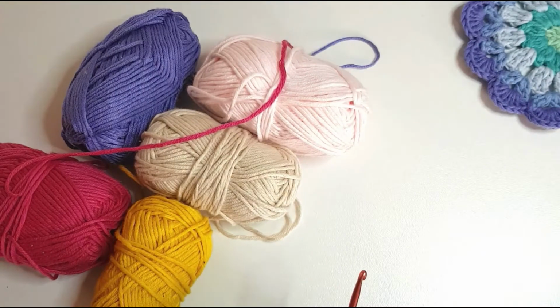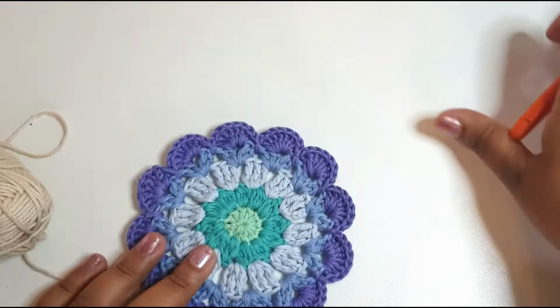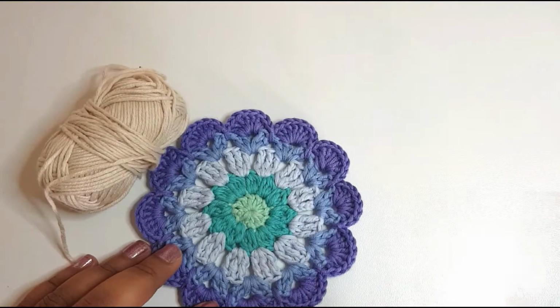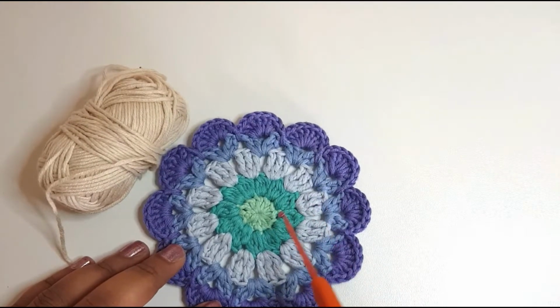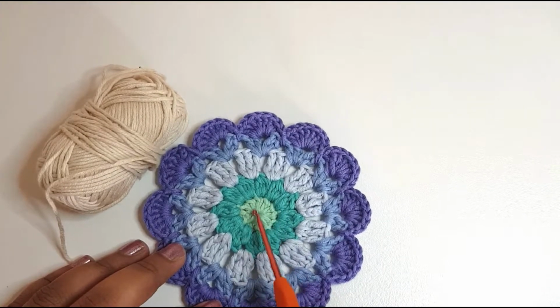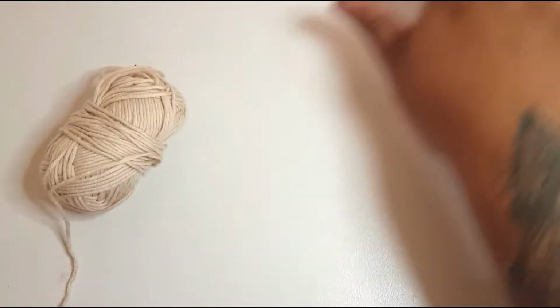And let's begin. For the center of my circle doily, I'm going to be using cream, and what you'll do, for anyone that's more advanced here, is chain 3, then work 11 double crochets, so you have 12 in total for the center. Now for the beginners, I will teach you how to do that.